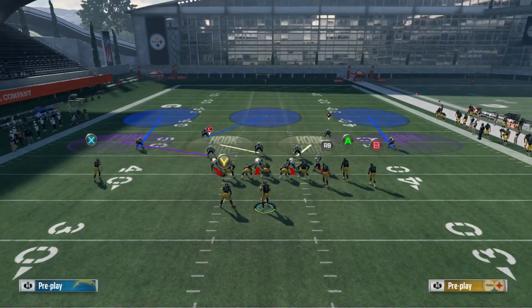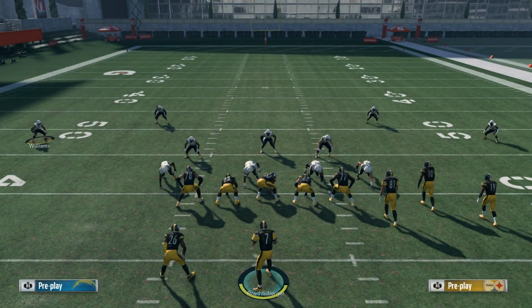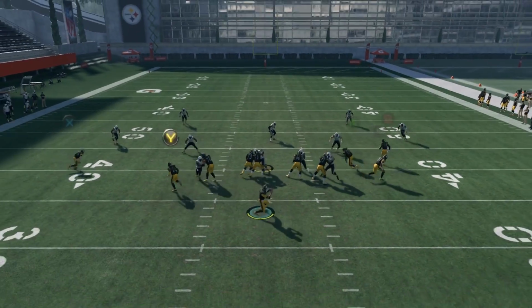First, we'll just briefly cover the zone threshold, because I think most of you know this by now, but I'll use a quick example here. So here we are on offense, and on defense, we have the Chargers. On the right side of the field, we have Casey Hayward, who has the 91 plus zone threshold. On the left side of the field, we have Williams, who does not have the threshold. He still has good zone coverage, but he doesn't have the threshold.